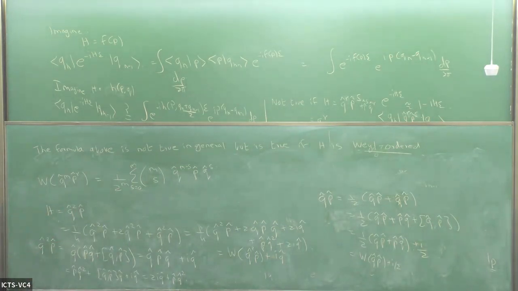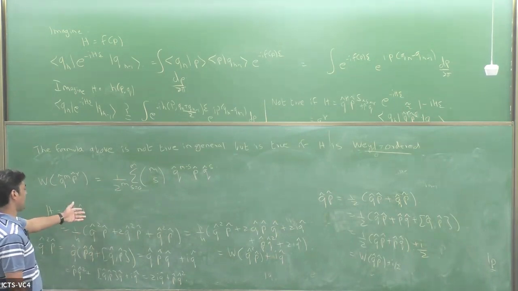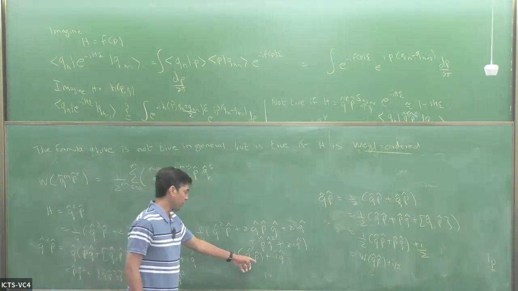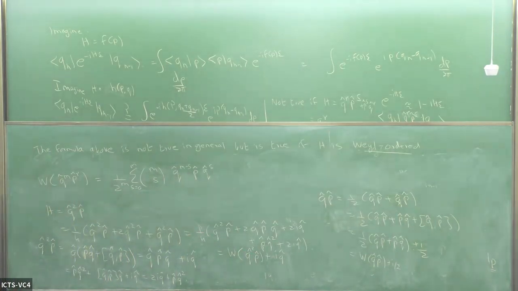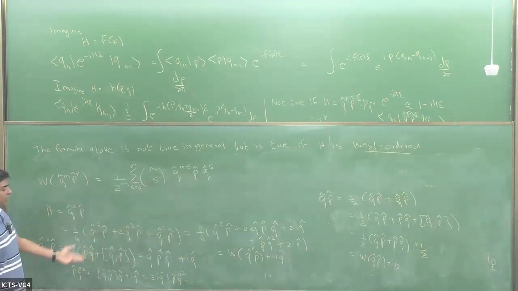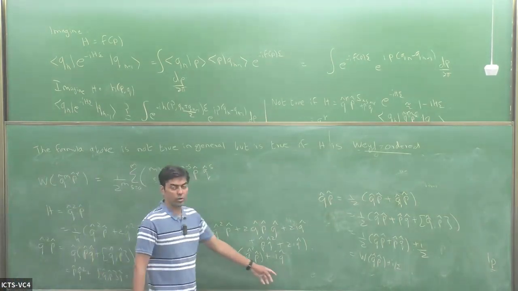You can of course do the Weyl ordering for the other case, right? Which would be where you had q hat squared p plus p hat squared q hat squared, and that would look like also the Weyl ordered form of q hat squared p, but I think with a minus i q hat. Okay, and therefore at least in this case, if you wrote q hat squared p and you wrote a p hat q hat squared, that would already be Weyl ordered. So you can convert any polynomial into something that's Weyl ordered plus possibly lower order polynomials.